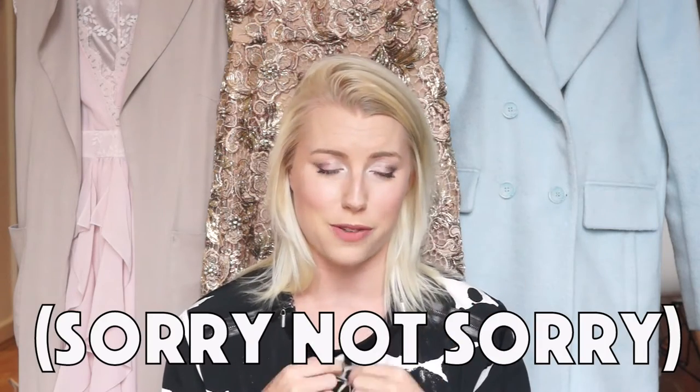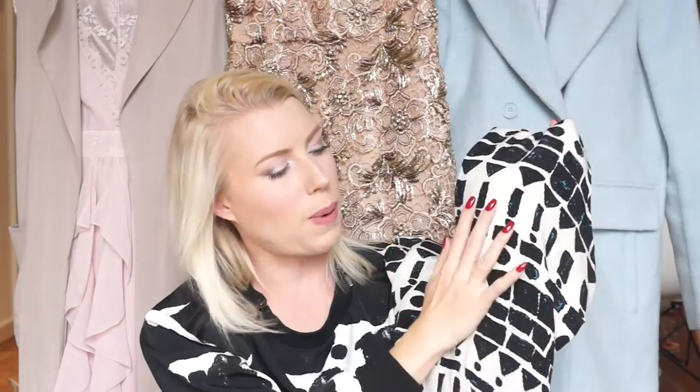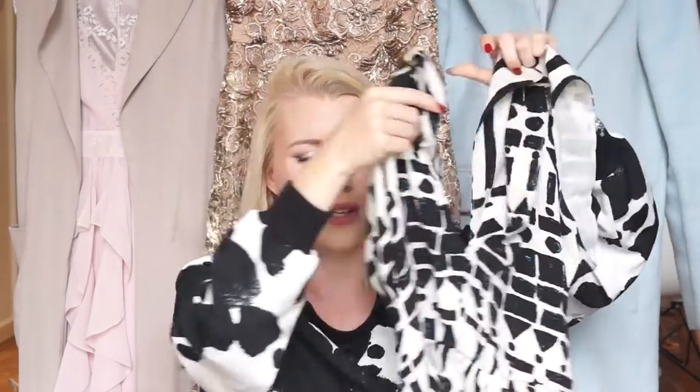This one is from Whistles. I feel kind of bad that I took loads of H&M and Topshop stuff and took away a Whistles piece — but that's the magic of swap shops. It's got a V-neck front and back, it's black and white with a blue speckle in the black, and it's got these draped pockets at the bottom so it just hangs really beautifully. It's all pleated across, fits like an absolute dream, and I'm in love with it.